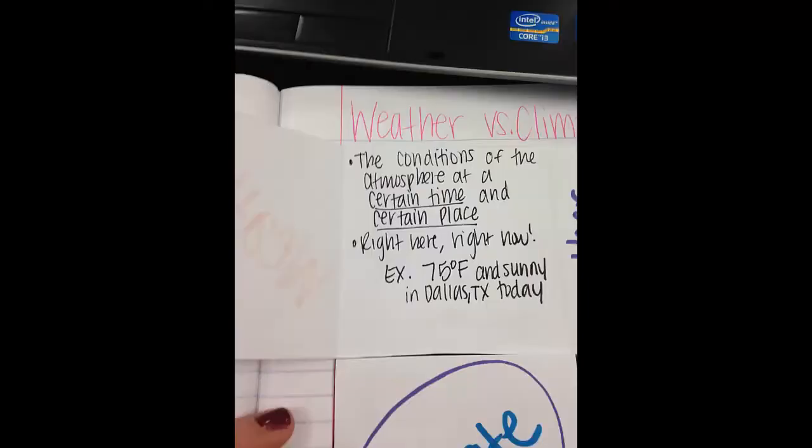Okay, so the first word we want to talk about is weather. Think about it. When you stepped outside this morning, how did the weather feel? It was cold. It got really cold this morning, didn't it? So that's what the weather is right here, right now. When we talk about weather, I talk about what's happening in the atmosphere right now. So our definition for weather is the conditions of the atmosphere at a certain place at a certain time. So for example, it might be 75 degrees and sunny in Dallas, Texas. That is describing the weather. So go ahead and pause this and get those notes in.